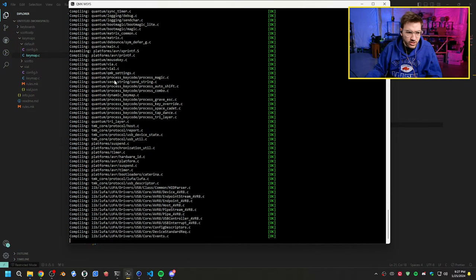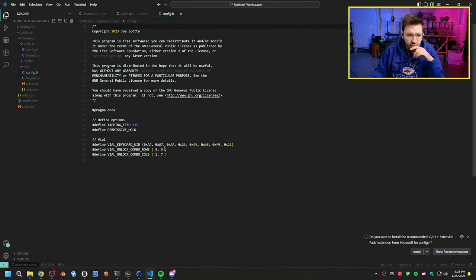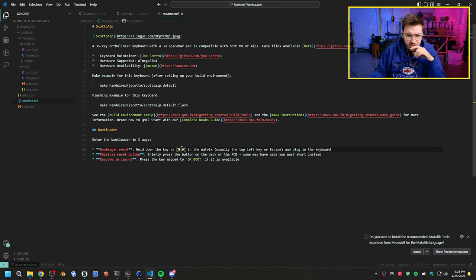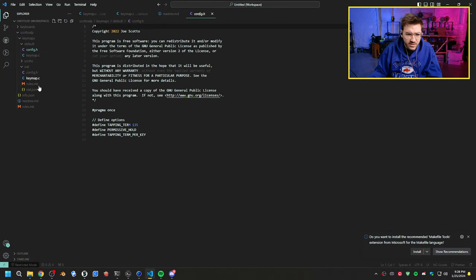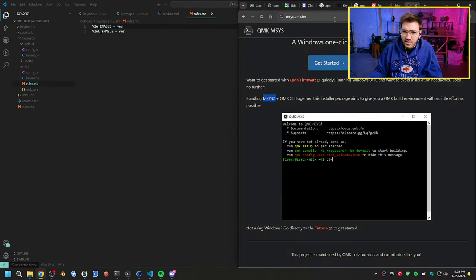So after I get this working too, I do want to change the reset keys in the configuration. This is fine here, but we want the bootloader mode to be 01 just because of how it's set up. Where do I define that? Is there a config file for that? Let me search it up really quick.